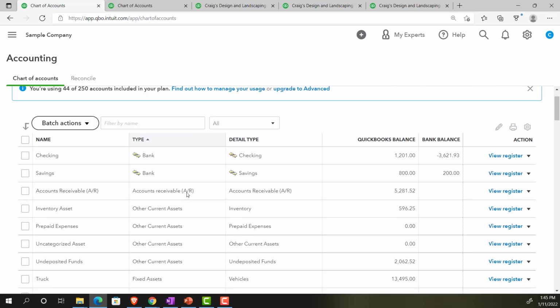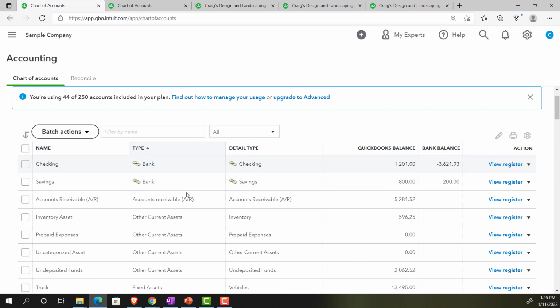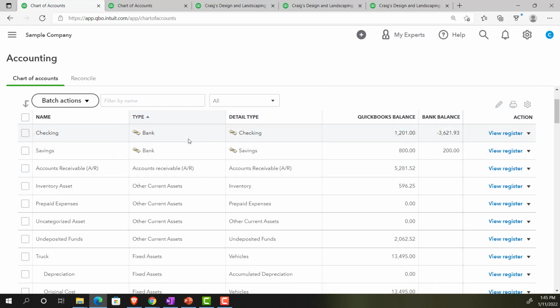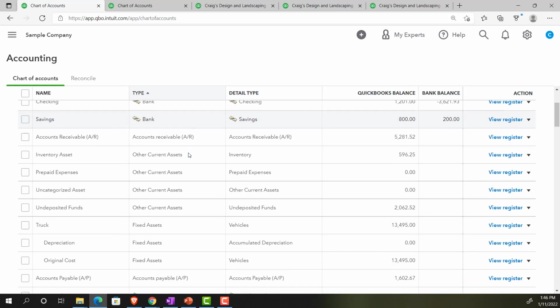So let's go through them real quick up top. We'll go through the balance sheet and then the income statement. First you've got the assets on the balance sheet, and then there's a financial category that is usually going to be called current assets. Within the current assets, instead of just calling them current assets, the software applies another type category, in this case, bank accounts. The reason the software does that is because there's a special need from the software perspective, which is that you might be linking to the financial institution for bank feeds, for example, and you might have differences with the register and the reconciliation needs.